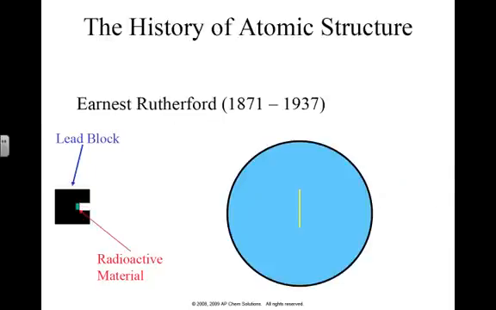Then he did the famous gold foil experiment, in which he did the same thing. He used a radioactive source, and he shot alpha particles at this gold foil. And he noticed that the majority of alpha particles went straight through. He also had this kind of fluorescent surrounding that would spark every time a particle would hit it so that he could actually tell what's going on. Then he noticed that 1 out of every 8,000 would deflect off to the side. And then 1 in every 20,000 would return back and deflect at an angle greater than 90 degrees.